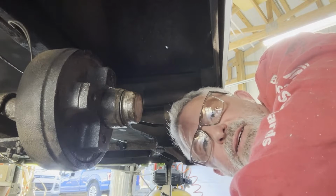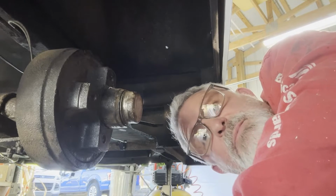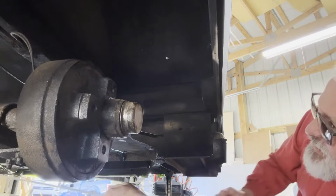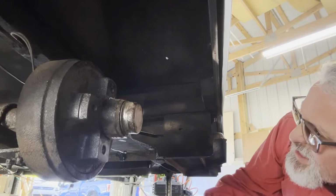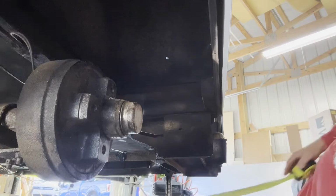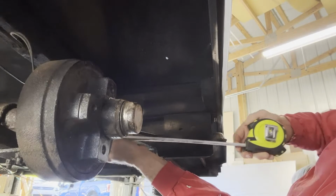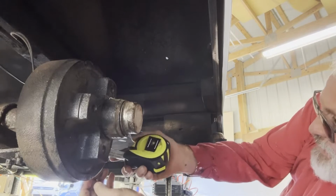I've got a lot to get there, and you're going to be seeing some things in between, and then when I get back to this, I'll get back to this. And I thought I was done for just now, but I'm not. I'm going to see if I can take this measurement across here. Ooh. And see exactly what we're working with. Now, I gotta go through both of these springs if I'm going to take an accurate measurement. It'd be nice if I had a hand on the other side over there, but I think I'll get it. I'll get it. Maybe. Come on.